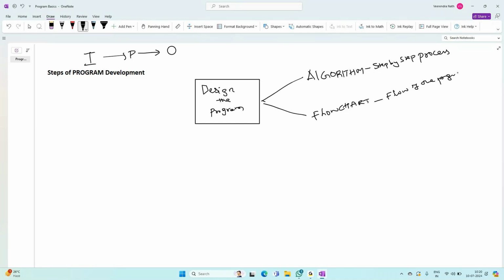Design the program. So that is what I told you. If you want to go to a new place, you will search for the map. You will think, should I go with public transport? Should I go with any other transport, or ask somebody to drop me? So these kinds of things you will be thinking. This is all thinking process. Designing the program means thinking how I should write the program. Yes or no? If you think correctly, you will reach your destination perfectly.